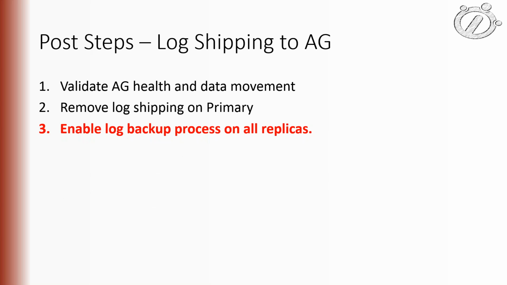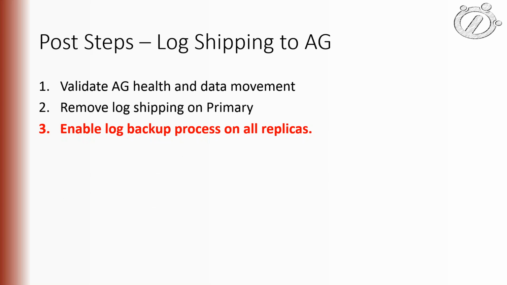And we'll have a demo that walks through all of this here. So post setup, we'll go through and validate the health to make sure that the data movement's going and that you're good. Once that's done, then you can go ahead and remove log shipping on the primary, because now your database is in the availability group.